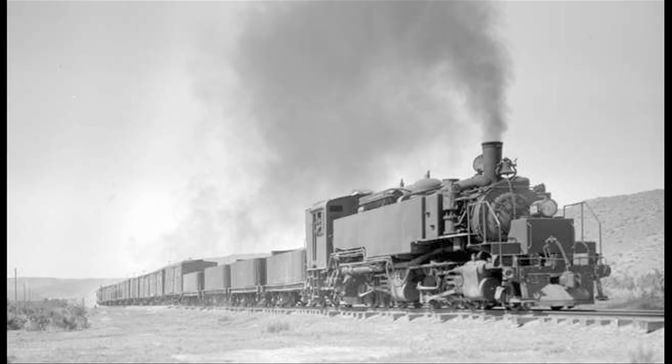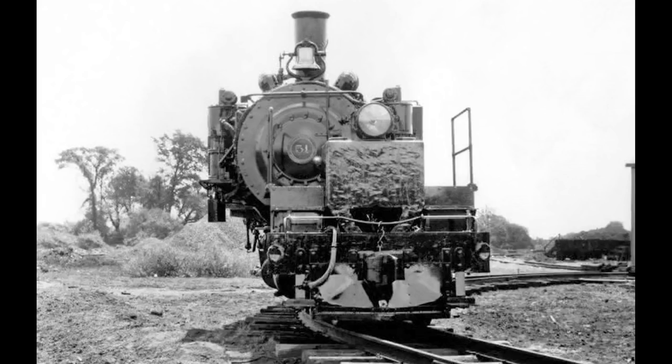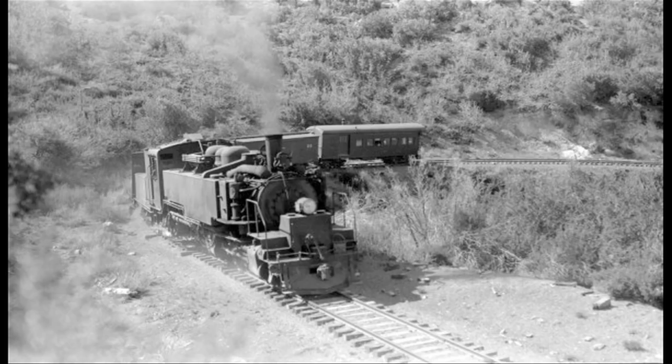Unfortunately, as they used the water, the thing started slipping. So they just left the water in those tanks and added four water cars so they could use the water in those cars rather than from the tanks. This is actually a test track built at Baldwin to make sure these things could go through the stupidly sharp curves — that's why they built them articulated, because there were 80-degree curves on this railroad.